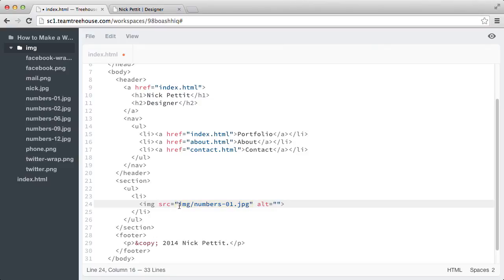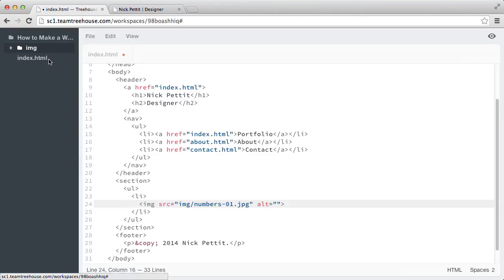This is what's called a relative path. In other words, we're telling the browser where this image is located relative to our index.html file. The image folder and the index.html file are sitting at the same level in our directory structure, or our file tree.